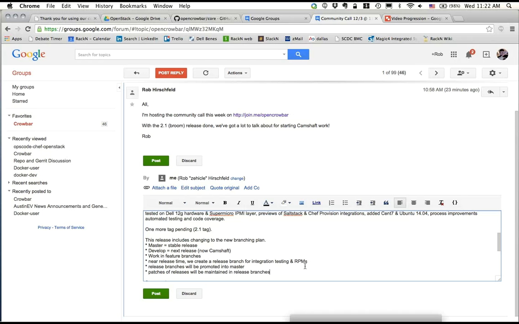Right? And maybe we'll tag development with sprint boundaries or something. Makes sense. And then if we have to patch a past release, we do it in the release branch, right? First test it and then move it to master. Yes. So it makes a lot of sense. So that's it.